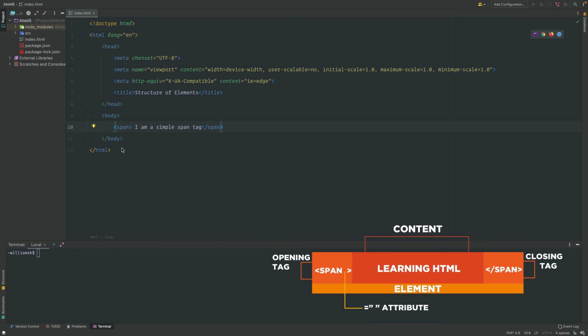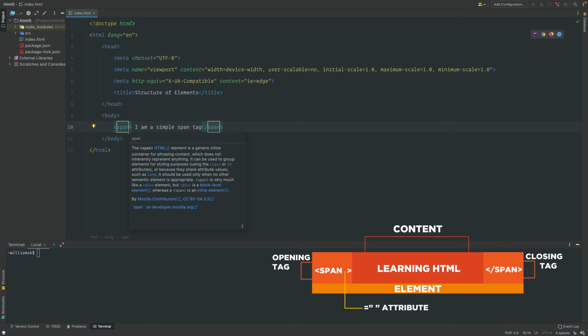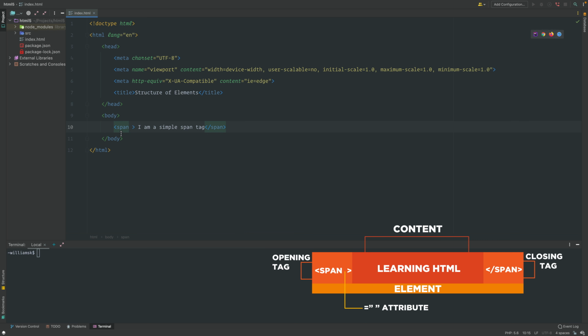Elements or tags can contain attributes, and the attributes usually go right after the name of the tag. So we could give the span tag an ID, which would be one type of attribute, and we can make it unique. The thing about IDs on HTML tags or elements is that the ID should be unique. Throughout your whole structure, you shouldn't have an ID with the same name somewhere else.